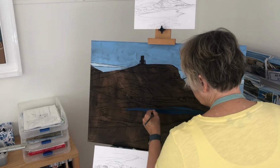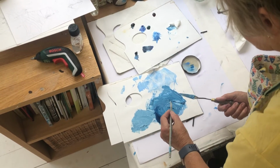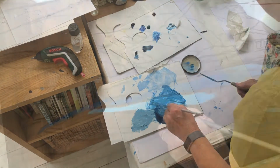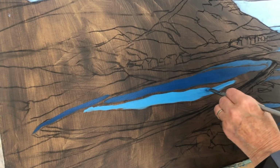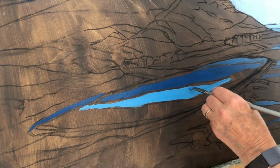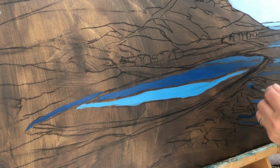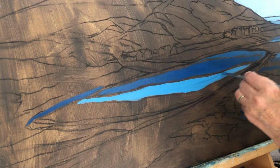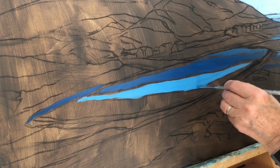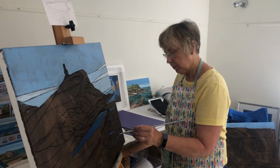I think this is the part I love the best, because the colours are truly themselves. You see what I mean about laying the colours down next to each other, and it's harder to see on the palette as you're mixing, but then you lay it on the painting itself. Oh, mouth-watering, that.